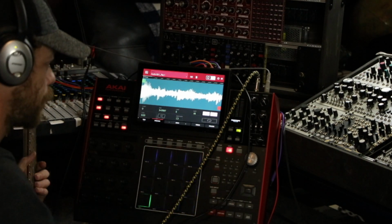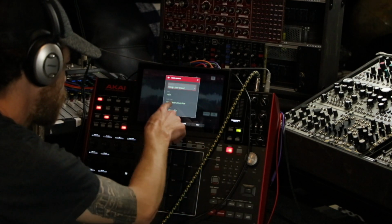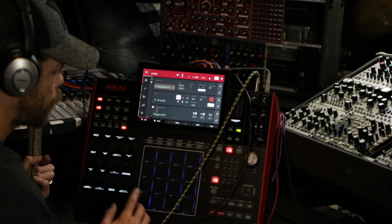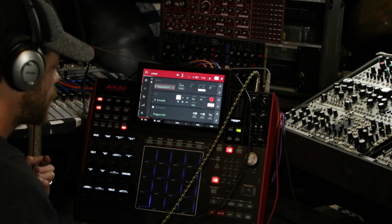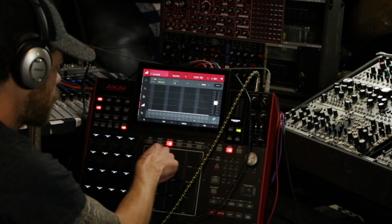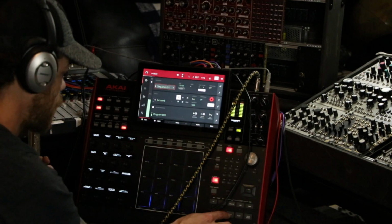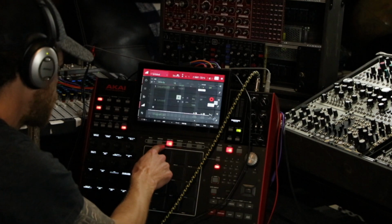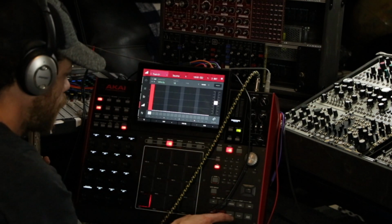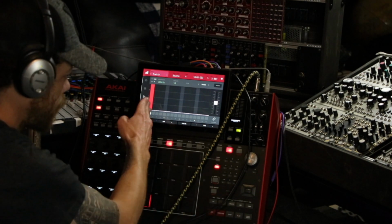Not the best guitar lick in the world, but it's good. Let's assign this to pad A1. Do it. So what I want to do is I want this to loop, so I'm going to hit my step sequencer. And make sure when I hit this, I want that to be at full level, and it's going to trigger my sequence. It's just like hitting this pad, but it triggers your sequence.